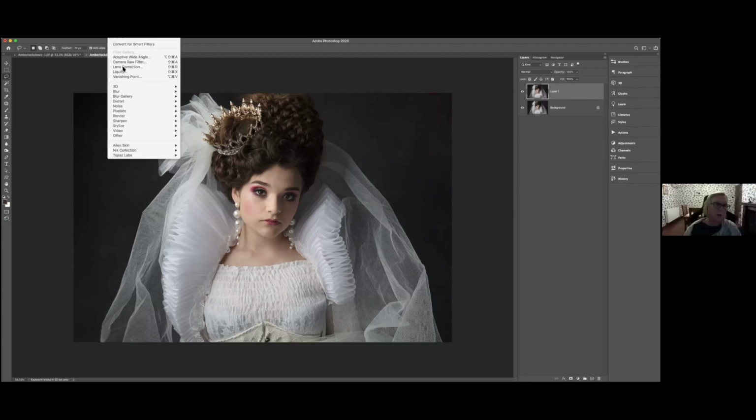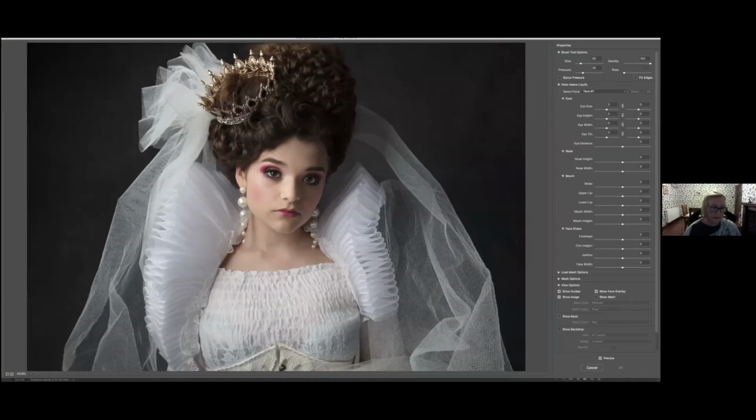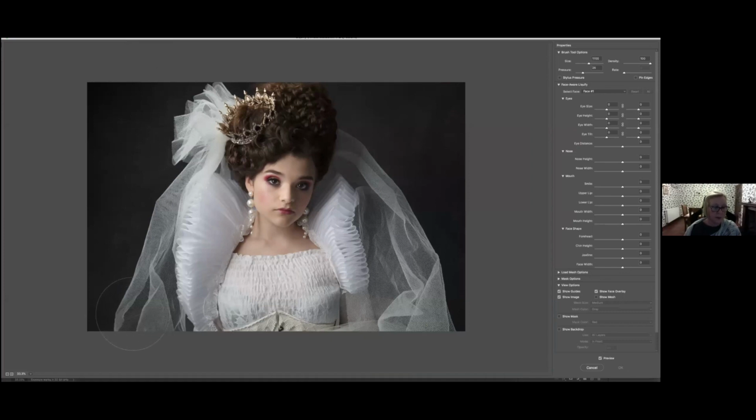And let's just go into liquefy again and just have a little play. Let's just go out a little bit so we can see what we're doing. I don't like that corner bit there, so make that a bit more rounded.